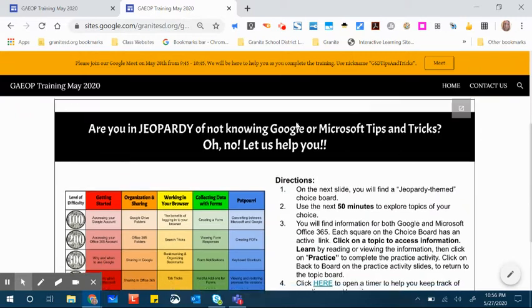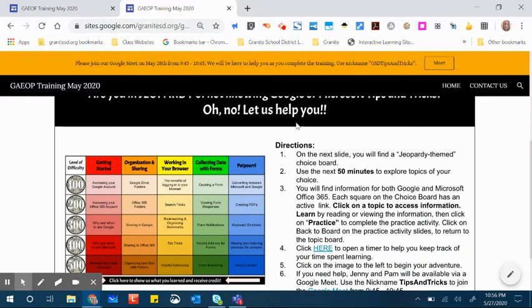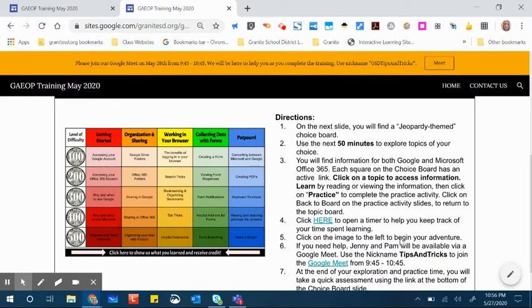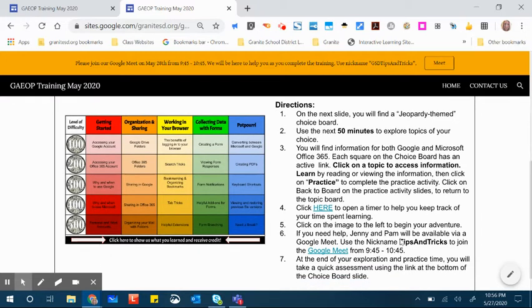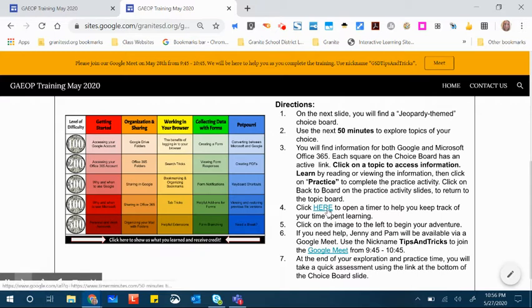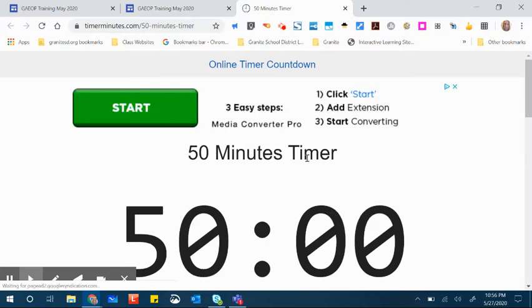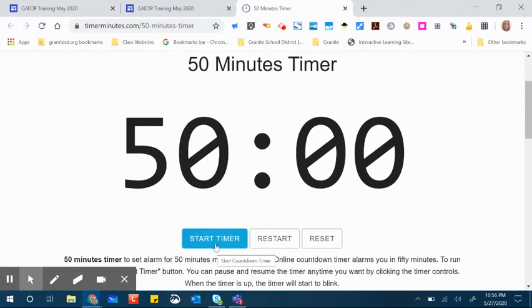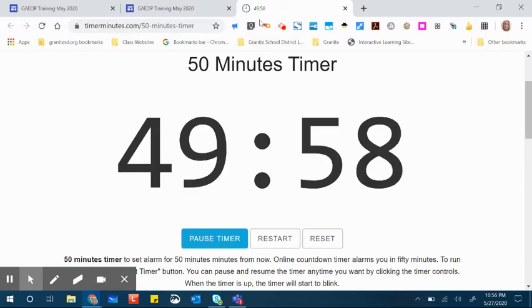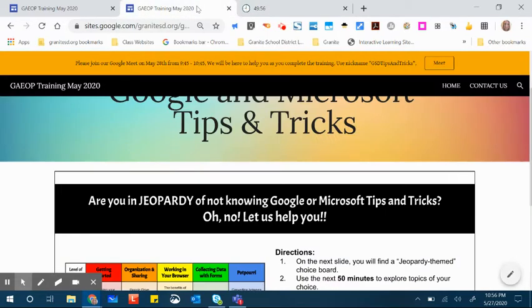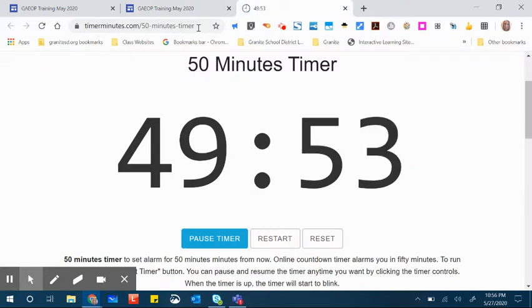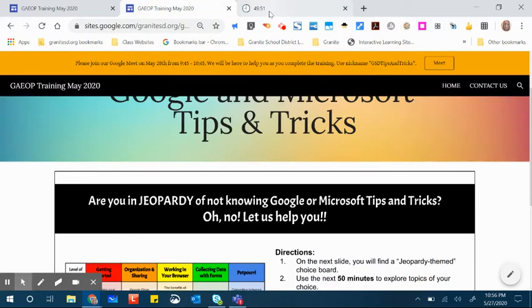Before we begin, I just want to show you a couple of navigation tips before you start your exploration. We have the written directions on the right side on our Google site, so you can always go back to refer to those directions. And if you need a timer, we have a link to a really cool timer. By clicking on that link, it's a 50-minute timer, and once you start it, it will start a countdown, and then you can toggle back and forth between if you need a big timer or if you notice that timer is counting down and you can see it right there in the tab.